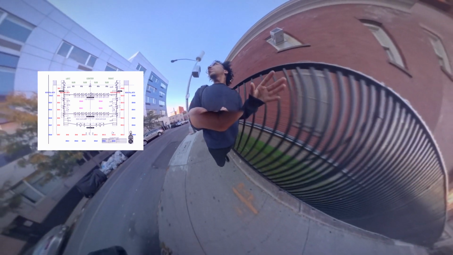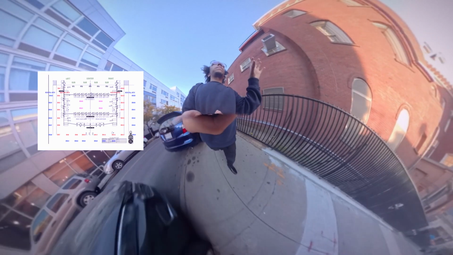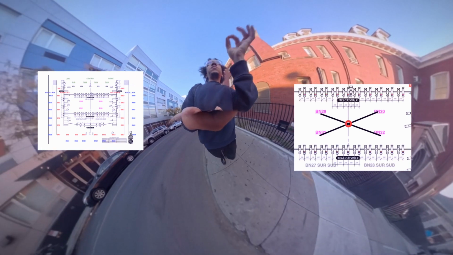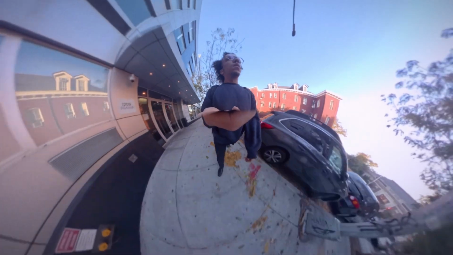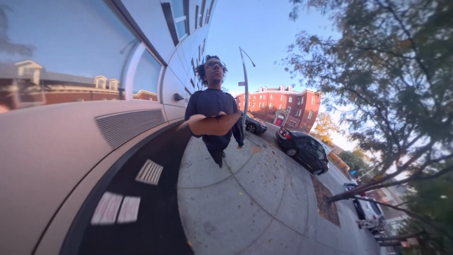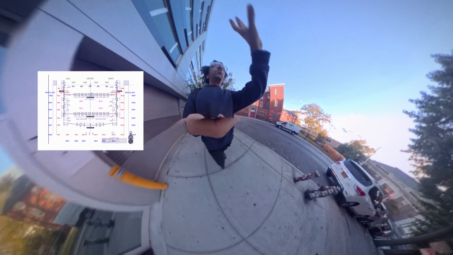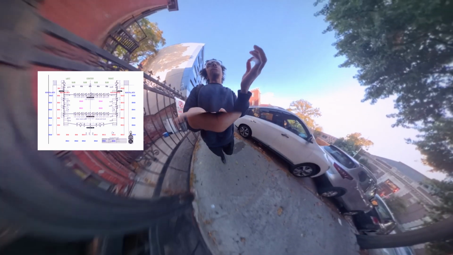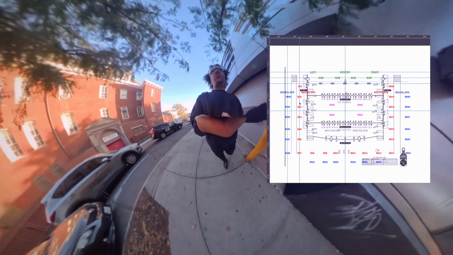Then to calculate distance, I decided that the sweet spot for the spatialization would be the center. So I took the 4 top speakers, made an X between them, and that became my center spot. I should say that I did this in GIMP, which is sort of like Photoshop, just so that my lines would be straight. There's also a measurement tool that allows you to calculate the angles, which would be the azimuth. So I took the 4 speakers and made an X. That's my center point for every measurement for the rest of the structure. Then I started placing guidelines because I assumed there would be a sort of grid at the ceiling, and so the speakers should be in line.